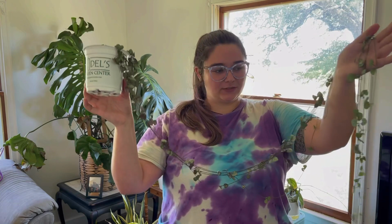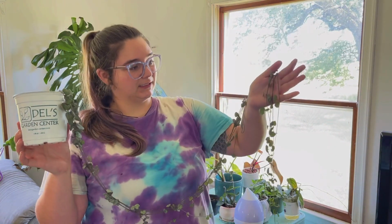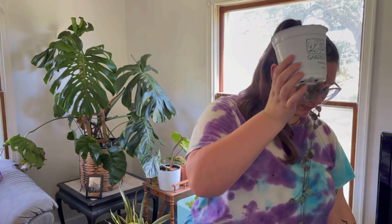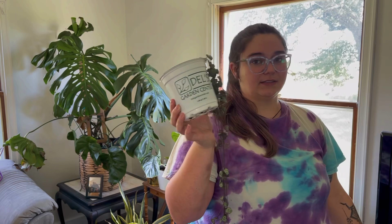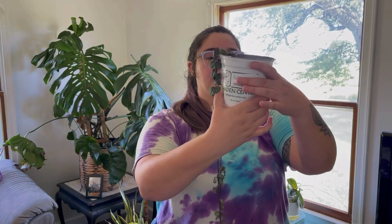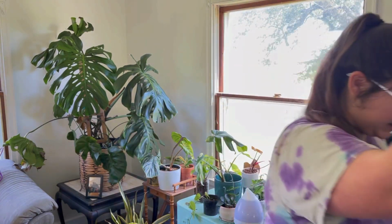So here is one of my string of hearts. Super silver string of hearts. It's not super silver. It's not the silver, whatever that's called. It's not the Silver Glory, but I would say for a regular string of hearts, it is pretty silver. So yeah, and I got it at Dell's Garden Center. Still have it in the nursery pot. Okay, I gotta go hang this up.